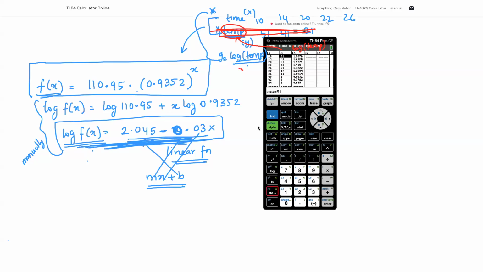Let's see. So we have to go and do the regression curve for this. For that, again, I go to stat calc, right? Stat calc. Now I'm going to make a linear regression. Where is the linear regression? See here? I need to change this, right? I don't know how to change that. Let's see, guys. I changed it.